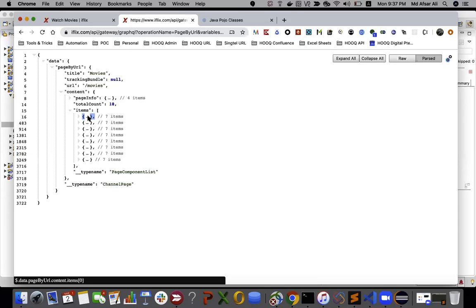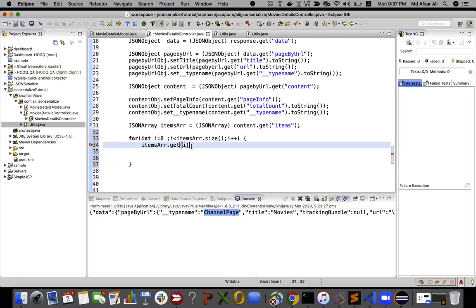All right, so for this we have a JSON object. So what I can do, I need to cast it, and here also. Something wrong, maybe.